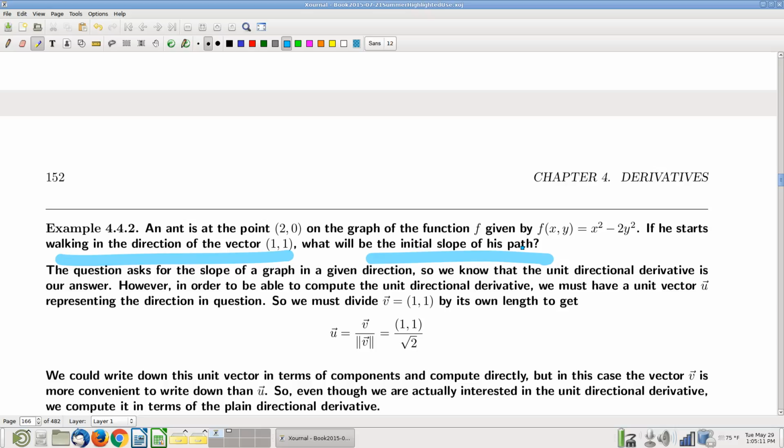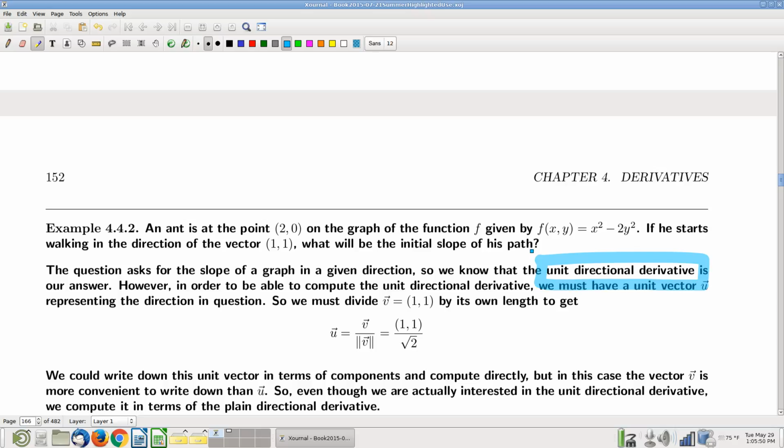All right, now the question has asked for the slope of a graph. Slope of a graph. Well, that's unit directional derivative. We already know, right? So it's not asking how fast is altitude changing per unit time. It's not asking about the ant's experience of altitude change. It's asking about what is the nature of the graph in a certain direction, but with no comment on speeds. So this is a question about road, not road trip. And the answer is unit directional derivative.